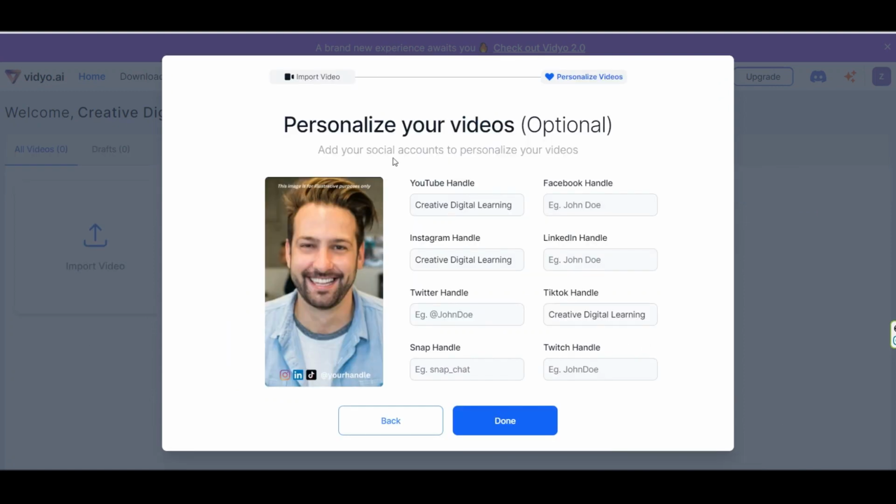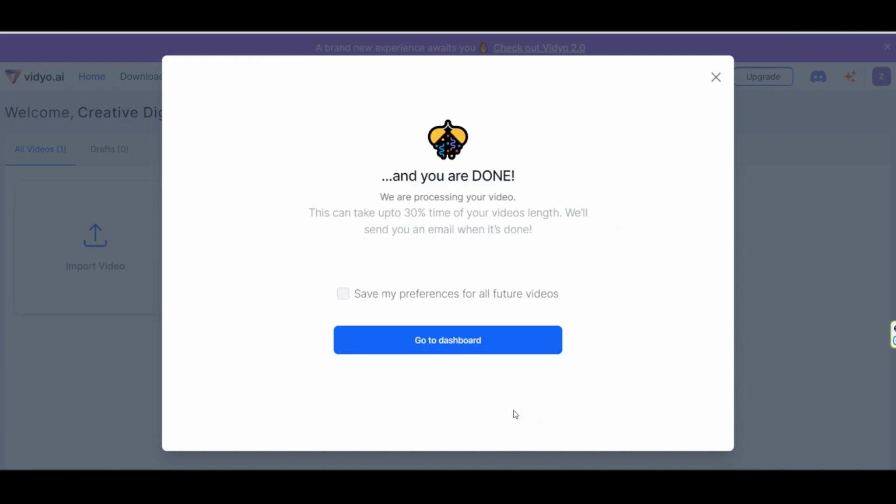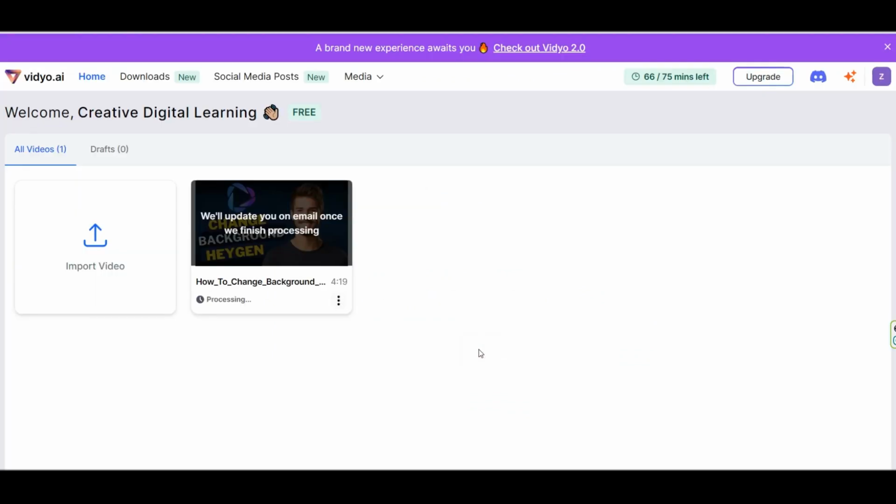Well, this part is for further personalization of your videos. Here you can enter the name of different social networks so that your channel ID will be displayed on the video you make for that platform. As you can see on this photo, a channel name is written. You can enter the page or channel name of each platform in these boxes. Well, the step of uploading the file and requesting to generate short videos is finished. Now, we have to wait for this AI to generate the videos for us. It may take some time for this upload to be completed.